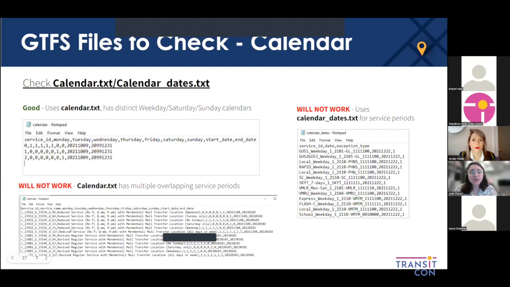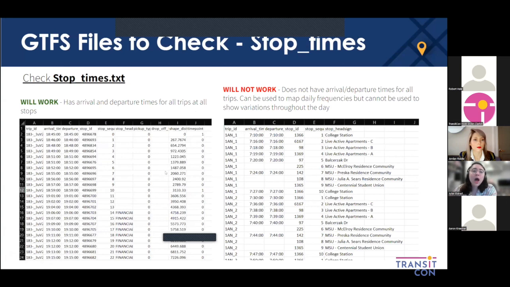Another one that won't work is the example below, where this agency has a lot of different calendars. It has 2 entirely different calendars within the same feed, the reduced service calendar and the revised regular calendar. It also has a lot of overlapping calendars between different days. There's a Monday through Friday calendar, a Monday through Saturday calendar, a full week calendar, just Saturday, just Sunday, just weekend. So there are a lot of weird overlaps that make it harder to separate things out. The best ones you want are ones where it's clearly weekday, Saturday, Sunday, or weekday, weekend, or even just certain days where it's clearly defined. That will make it easier to weed things out.